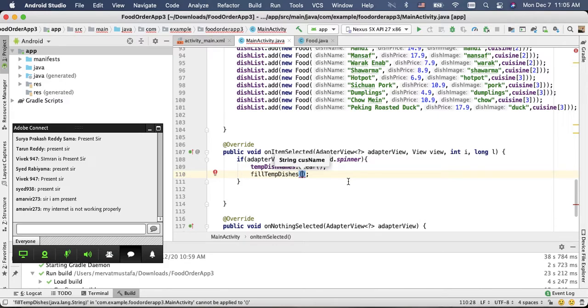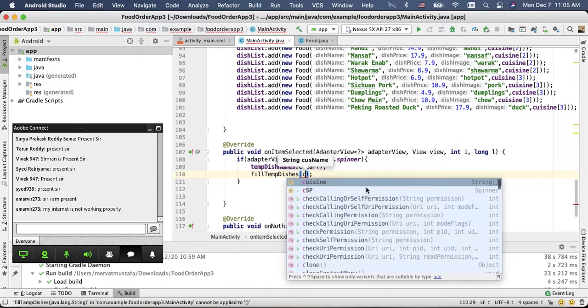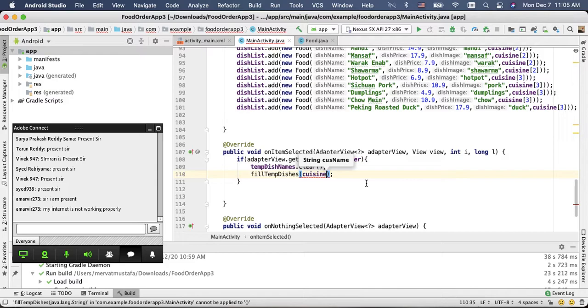Now, where exactly is the cuisine name? The cuisine name is in the cuisine array, but at the index I. What is I? I here, integer I, is the index of the spinner.